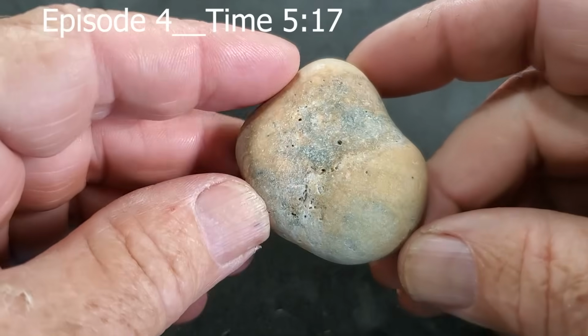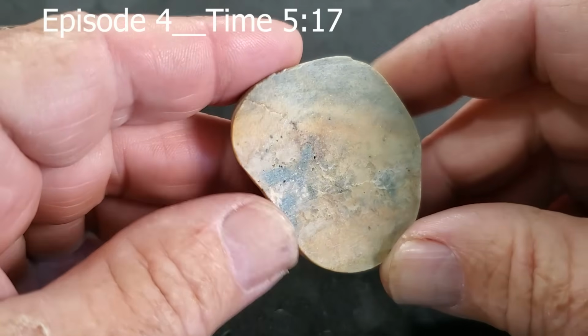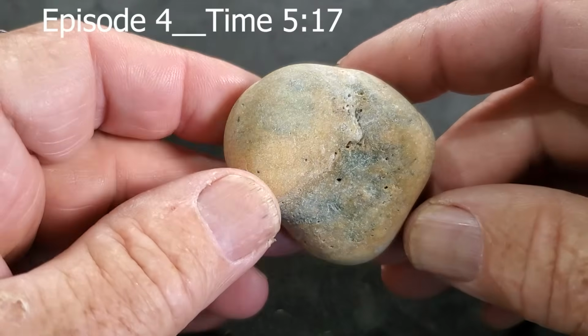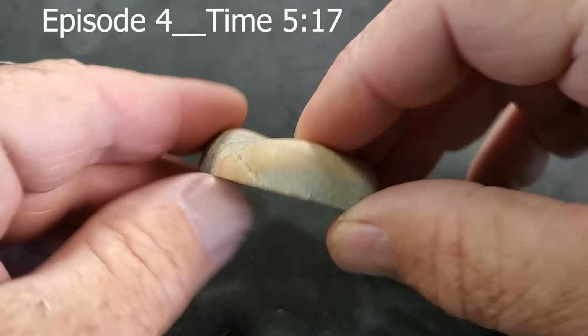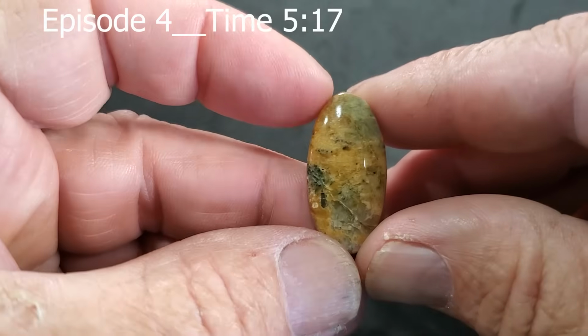Well, I've had a lot of requests to do something with these rocks. And what I'm going to do now is I'm going to make a cabochon out of half of every rock I sawed in half in this series of rock cutting. So these rocks are from episode 4. So the first one's this large gneiss. And I'm going to put the timestamp where I start cutting them from episode 4. So if you want to go back and watch it, to see the whole rock and then watch it be cut. So this is the rock. And I made a cabochon out of that rock. And it's a cabochon right there.